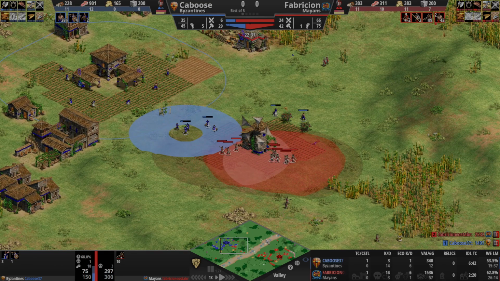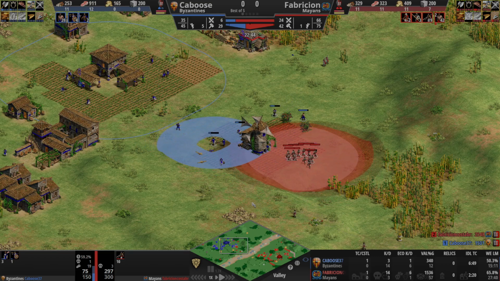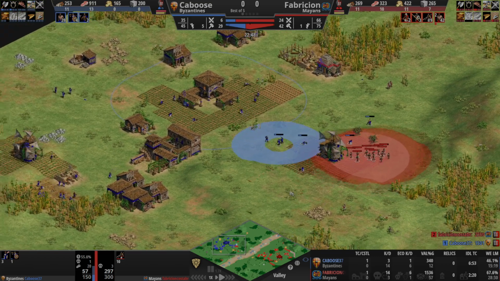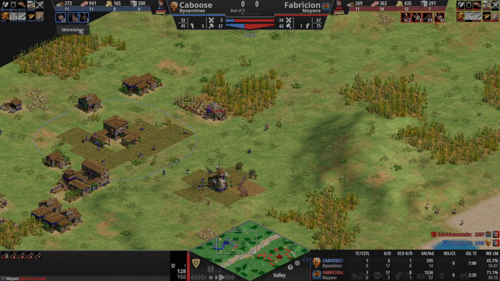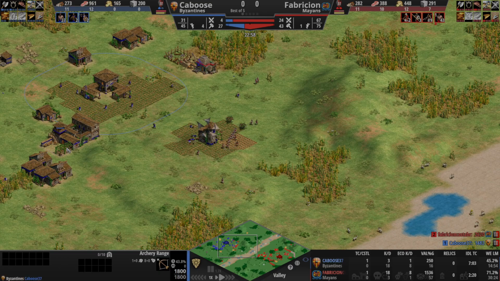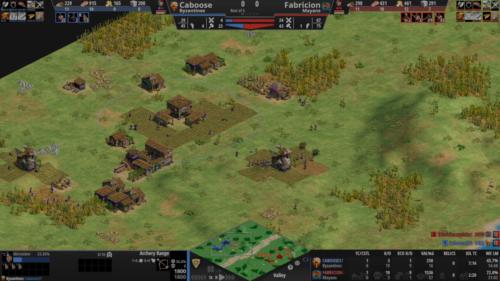Killing more. 14 vills down. He's got you off this mill here. Difficult times. He ran away with this army. Need to keep pumping skirms out too. Definitely when the army's in here. I think this is over at this point, but yeah, there you go. You're making more now. Could even get down.